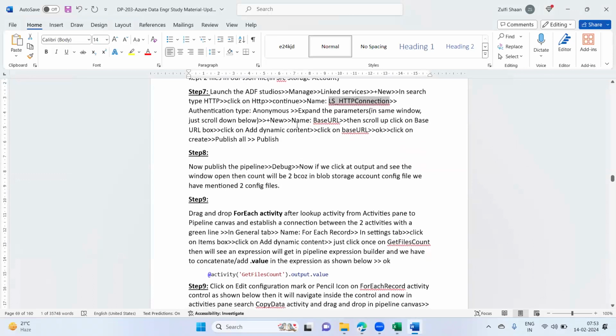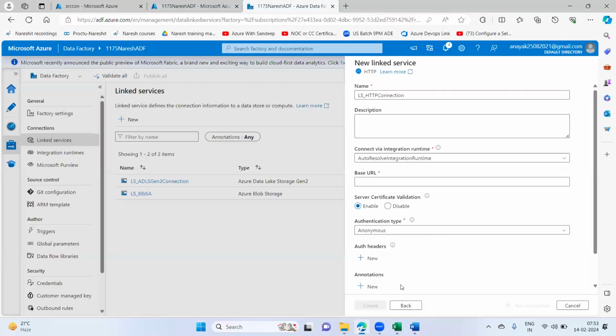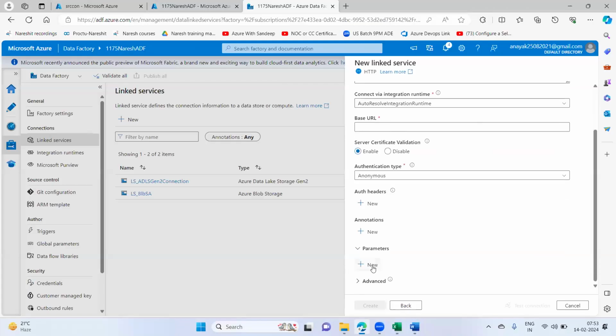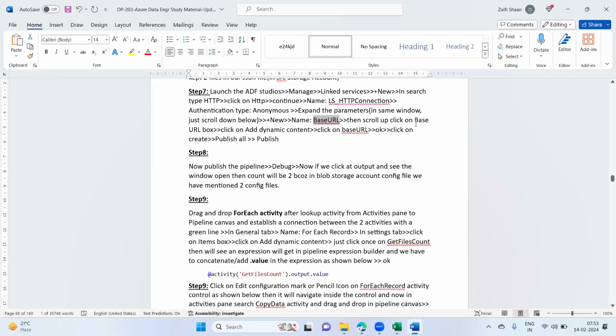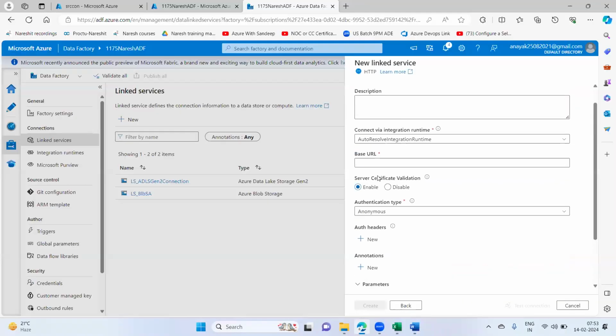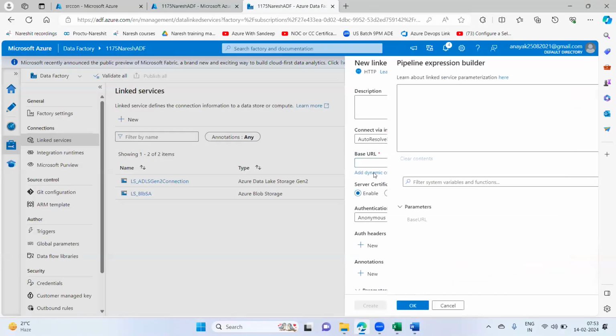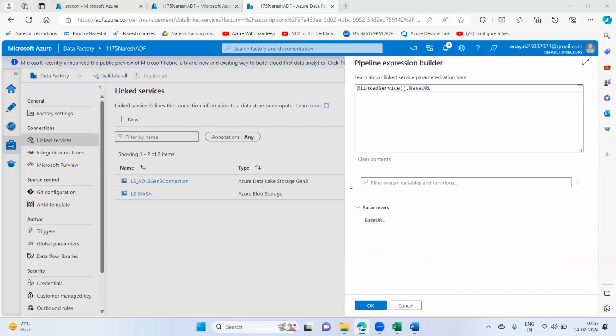Expand the parameters. Plus new, name, say base URL. Then scroll up, click on the base URL box, click on add dynamic content and pass this value.